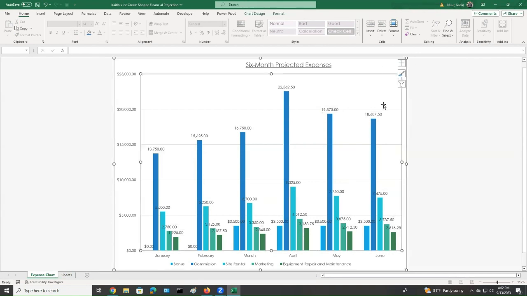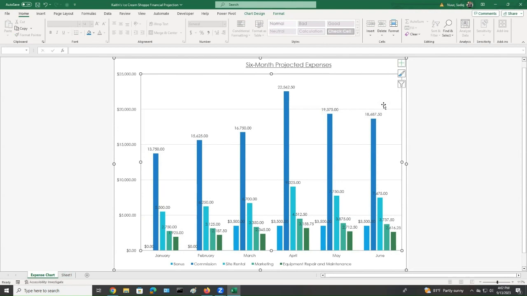So why do we need a filter now? With some data, you might find that certain data series or categories make it difficult to examine the differences and the pattern between other series or categories. Excel allows you to easily filter the data series and the categories to allow more in-depth examination of a subset of the data. So instead of having a lot of these, like you see in my chart, which is so populated, I want to examine a couple of the data instead of having everything on the chart.